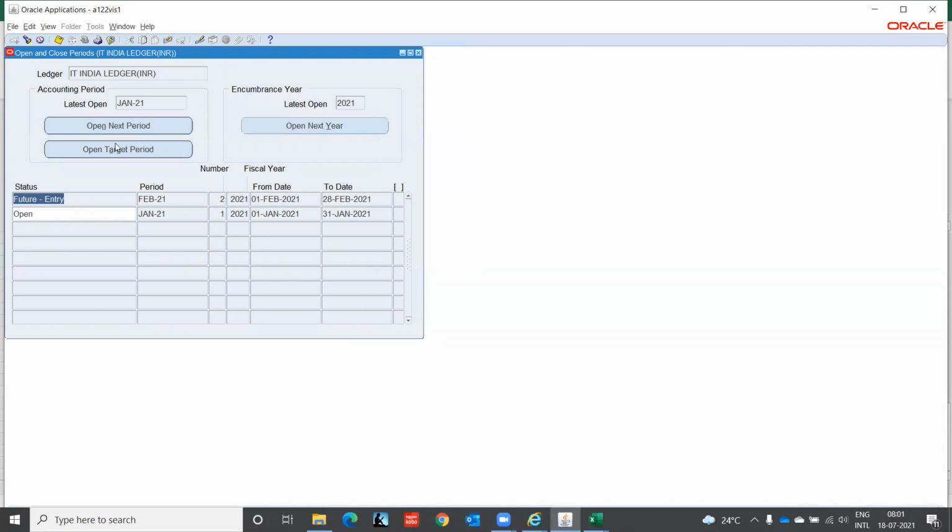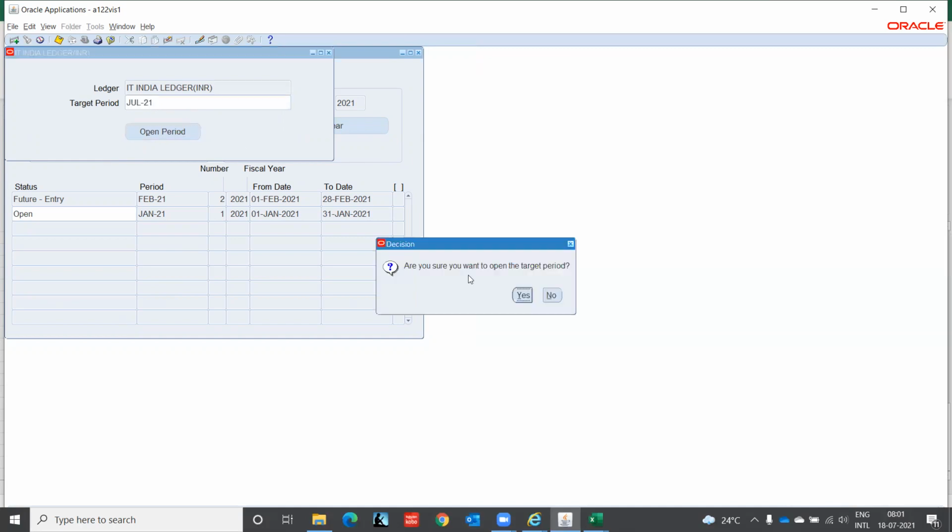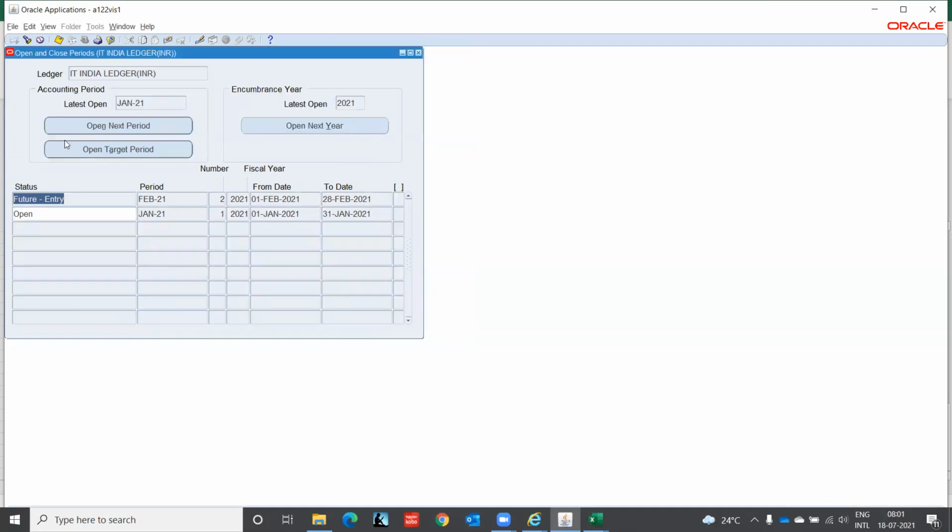So now we have to open our target period, that is July 21. We are going to open the July period. So we can open the next period as well. As you see, we have the option of opening the target period, which we open right now as July.